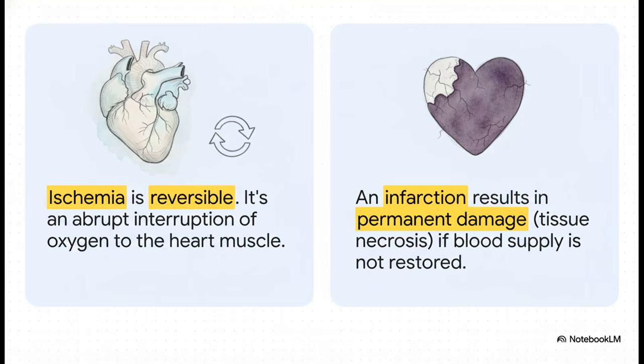And this slide right here, this is probably the most important concept to nail down. Ischemia is like the heart's desperate cry for help. It's a warning sign, and the keyword here is reversible. We can fix this. But infarction, that's what happens when that cry for help is ignored. That's permanent, irreversible death of the heart muscle. No coming back from that.